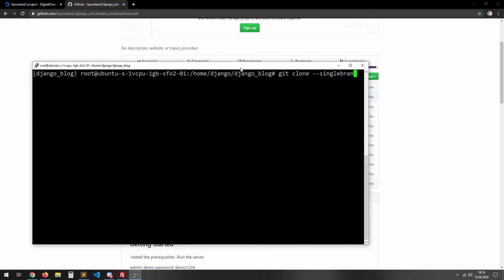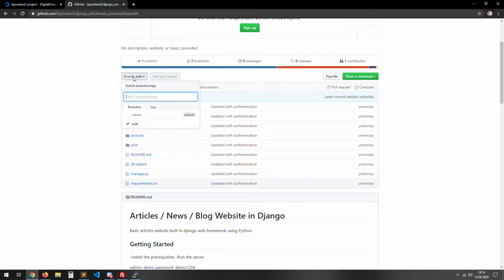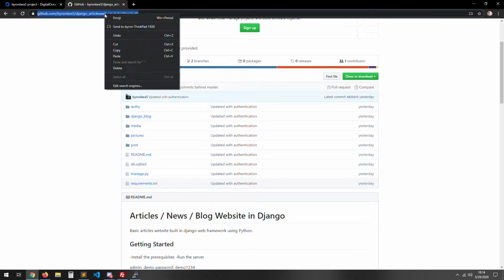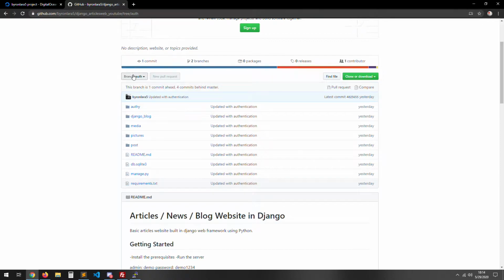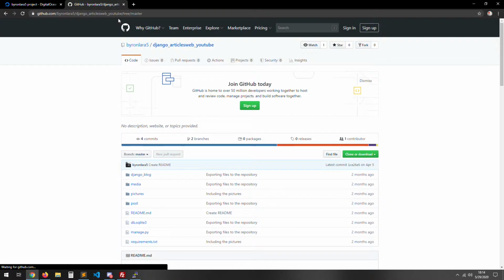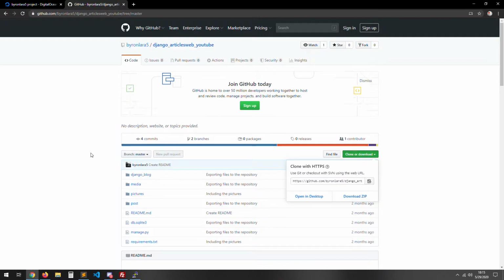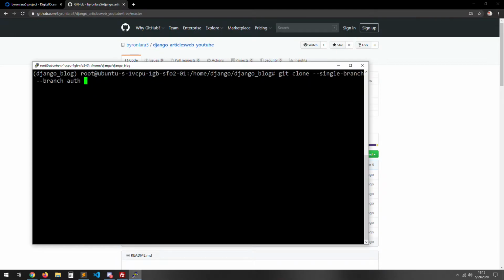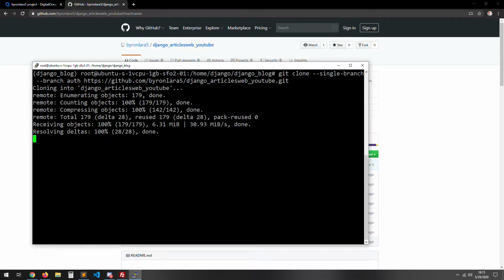Single branch, it's out. Let me see. Yes, out, and then I just copy this and put it here in default. Just copy it from here, and then paste it, and boom.